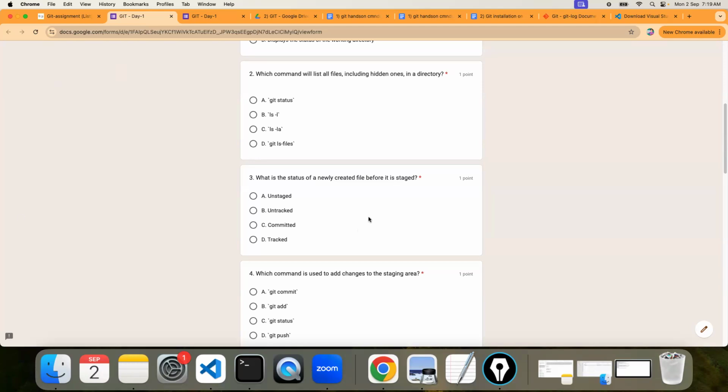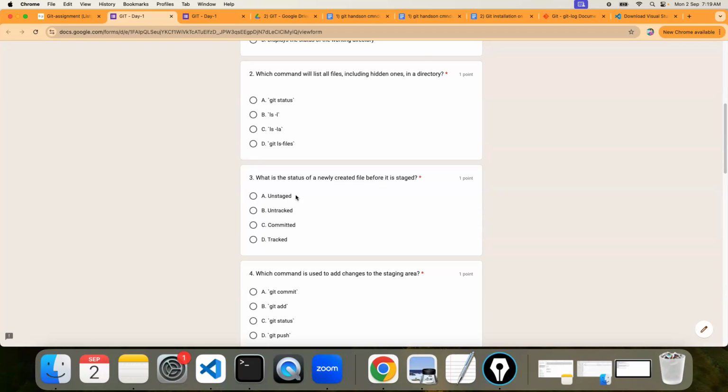Untracked file is when you have created the file for the first time and made some changes, but it is not added or committed. It's not staged and committed. So that's an untracked file. Suppose you have added this, committed this. Later on, if you make changes, the file is already in the staging area and local repository. Only certain changes, so that will be considered unstaged.